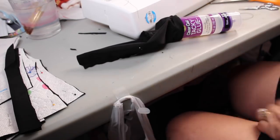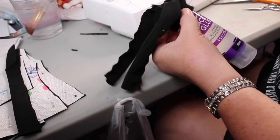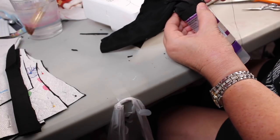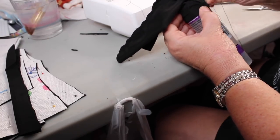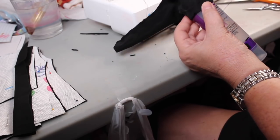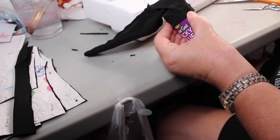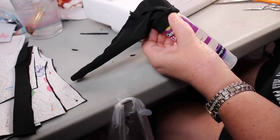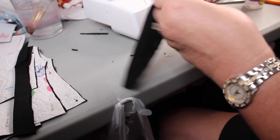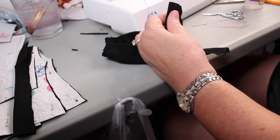Now, the reason I do it this way is this stretches out the elastic so that when you pull it off, it goes back and it gathers it. But this way you can sew it, and it won't break your thread if you try to pull the waistband out to get it on the doll. And this seemed like it was just right to pull over his hips and everything, so I really didn't have to worry about the size of this too much. And I'm just doing a basic stitch around here, kind of a back stitch, I guess. And then you can pull that off, and as you see, it gathers it up and you have a nice little waistband.